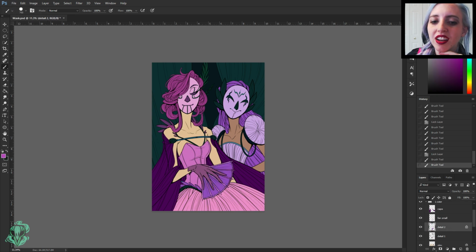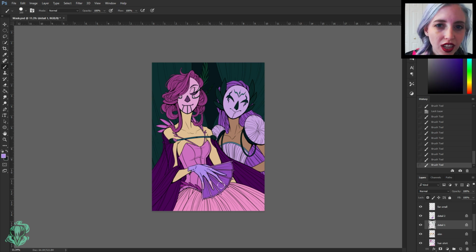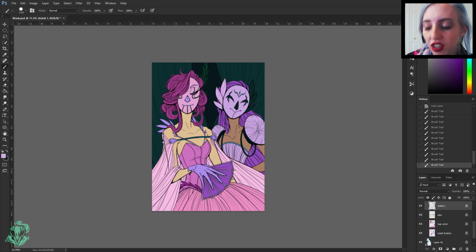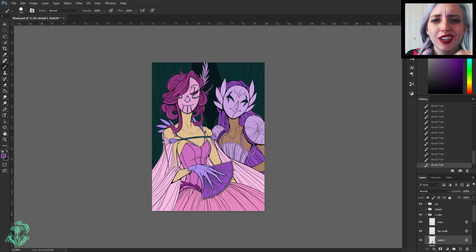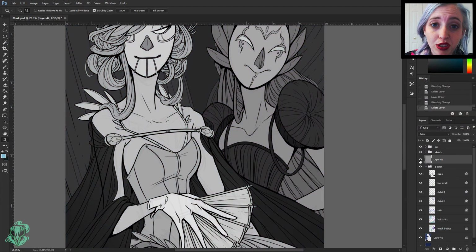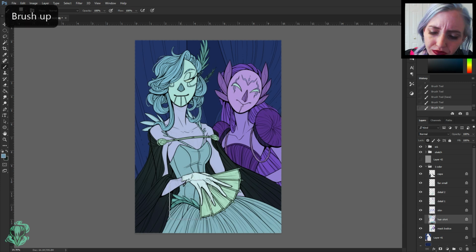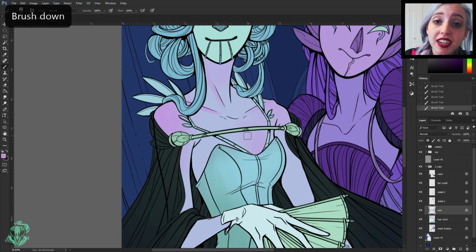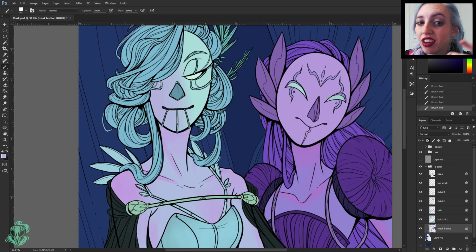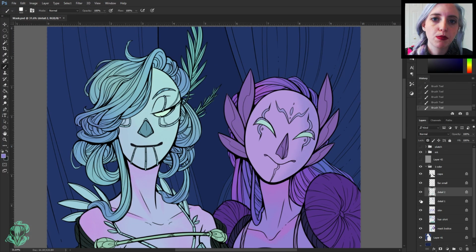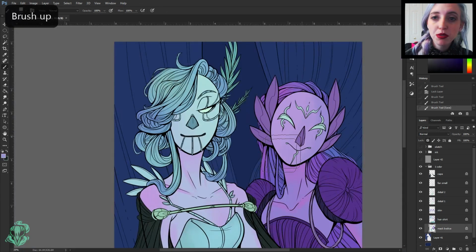But when I started, I actually usually like to incorporate textures after I have done all the line work and all the coloring. For the most part, I've figured out the colors or the direction of the colors that I want to go in. I actually used to go in first with just putting a texture down on the empty canvas and then working up from that. And I've started shying away from that a little bit because I like being able to have my idea down first and then put down the texture that best fits that, and I can manipulate it in a way that fits what I've already put down and works with the shapes that I've created.